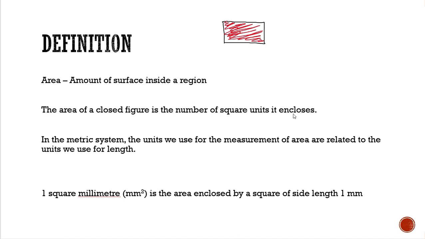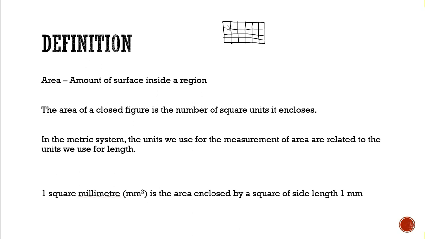Okay, so the area of a closed figure is the number of square units it encloses. So it's not just shading a certain area; the definition of area is actually how many square units. We mean there's a certain unit that we have in common, and we want to check how many square units are there in that figure. Right here, for example, we say each of these square units are equal. They don't look equal, but we will just assume that they are equal. So we're talking about the area of this figure right here.